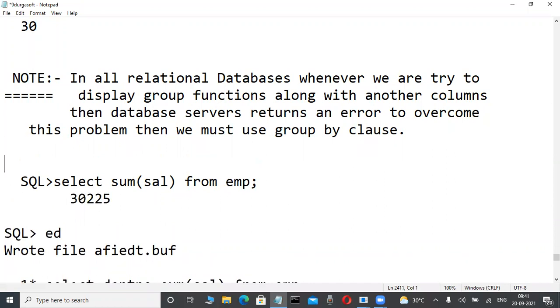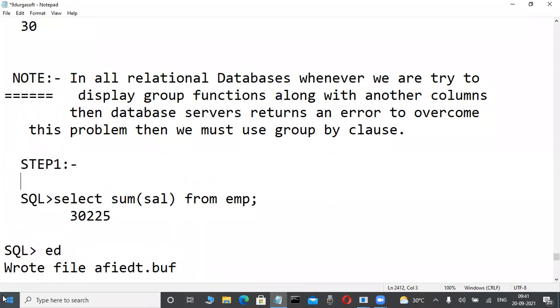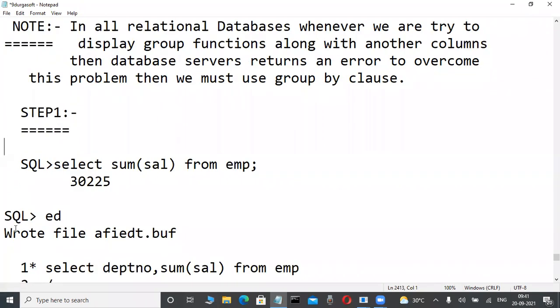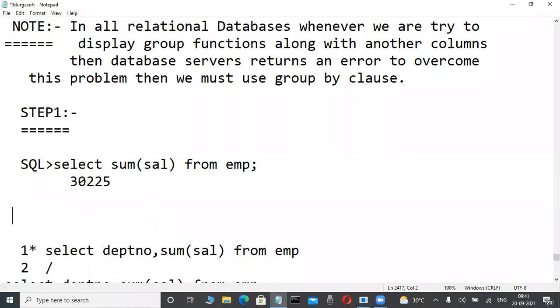This is step one, write it. Whenever we are writing a query, this is how it will be executed. This is step one. Next, step two. An individual group function means there is no problem.